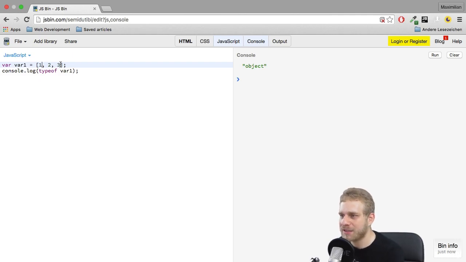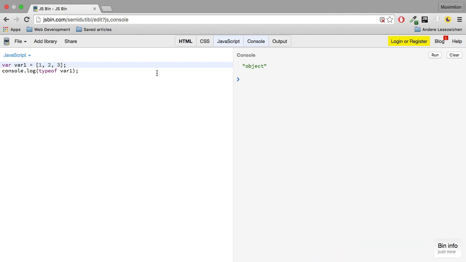We also may mix different data types. So I may add 4, but notice that 4 is in quotation marks. So 4 actually is a string here. So if I run this, you see we still get it printed out, but now we have an array of mixed data types, which might have its uses in your program too. Now, while it's certainly cool to have such a collection, you most of the time won't need the complete collection, but you want to store several values there, but then want to be able to access the different values.